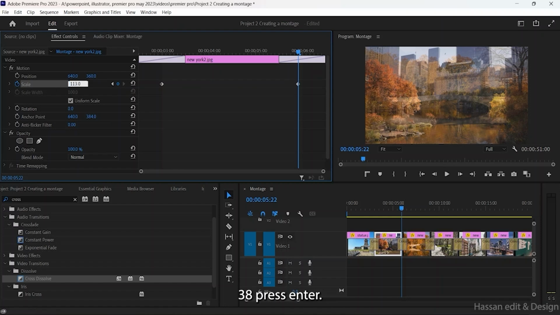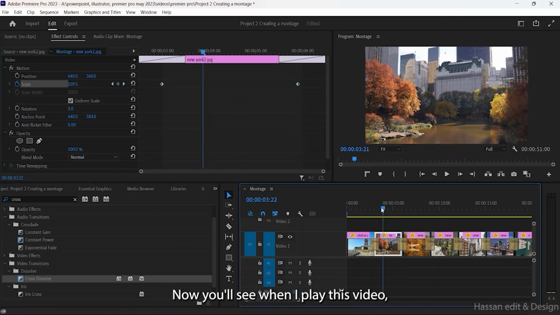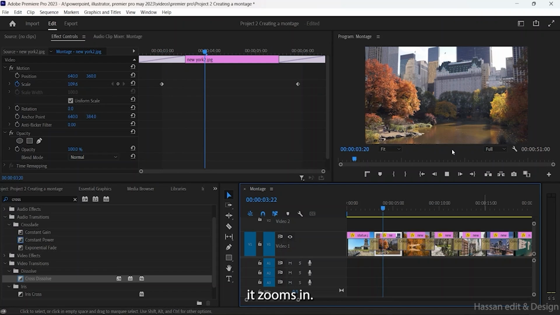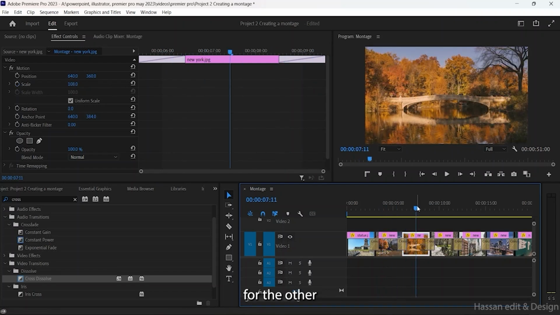Okay, press enter. Now you'll see when I play this video, it zooms in, like a little zoom in, but it doesn't do it for the other photos as well.